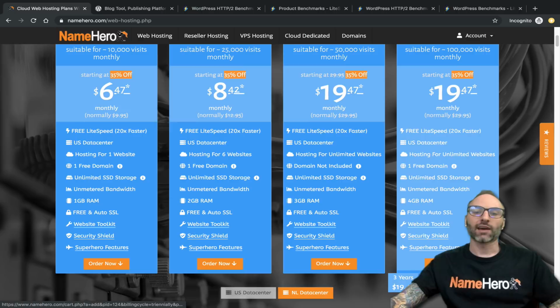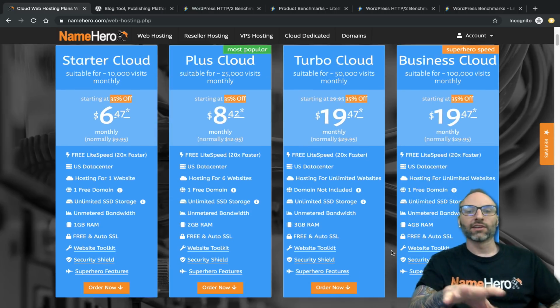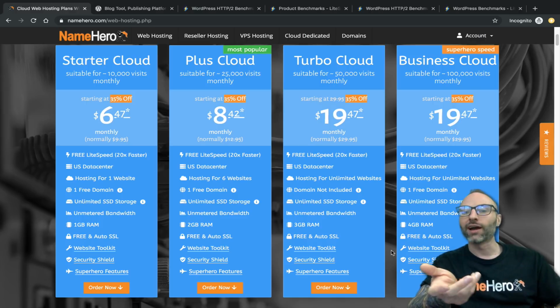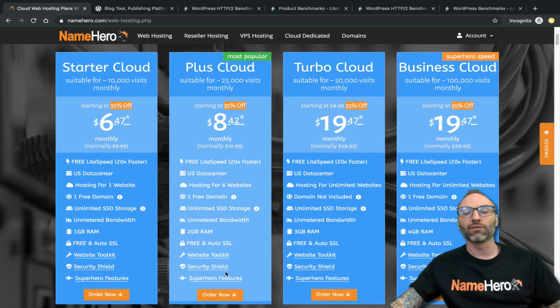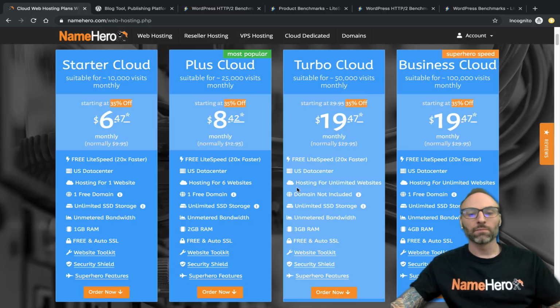Me personally, anytime I can prepay a bill and get it out of the way, especially right now, it's November, and we're looking at tax write-offs for next year. What a better way than prepay hosting for the next 3 years and get a nice little deduction in this year. So it's however you want to go about it. We've seen a lot of success that way, and that comes from feedback from our customers here at NameHero. So you can make your decision however you wish to pay.